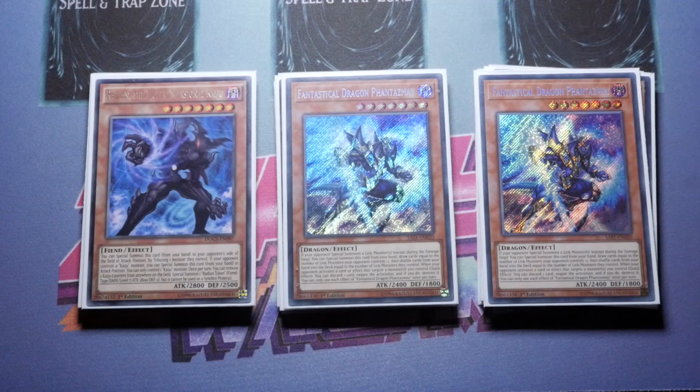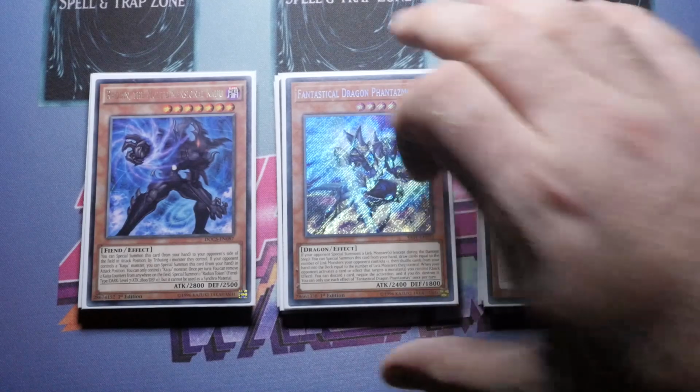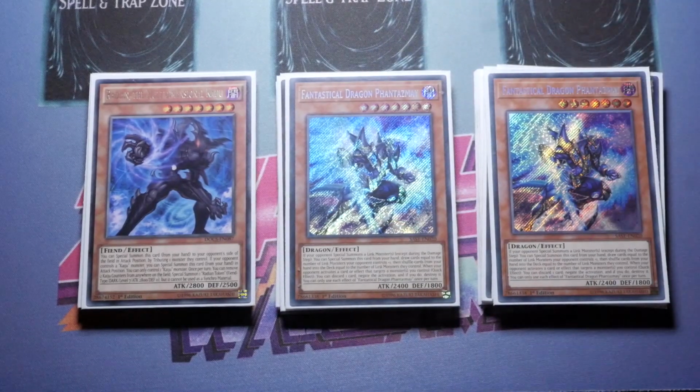So, if you do not want to break your bank, but you still want to be able to cause a lot of issues at your locals with stuff like Crusaders, you can easily bump up your Leonis and straight away bump up your Nibiru if you wish. You can bump up your Interrupted Kaiju Slumber, you can put in Ash Blossoms, you can put in Veilers, you can put in anything that will break your opponent's board.